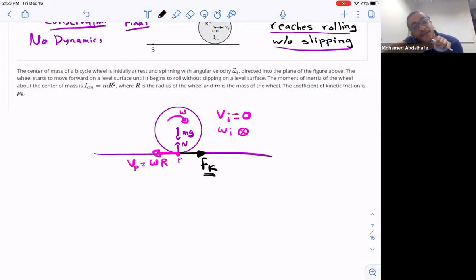Gravity, normal force, kinetic friction forwards. Any questions about why the force of friction is forwards? It's all about, again, if you're doing a general kind of motion, not rolling, not slipping, think about how the contact point is moving in total, in net, and oppose that. Here, the contact point was going backward from the spin, and that's it. It wasn't translating yet. So kinetic friction is against that, so it's forwards.